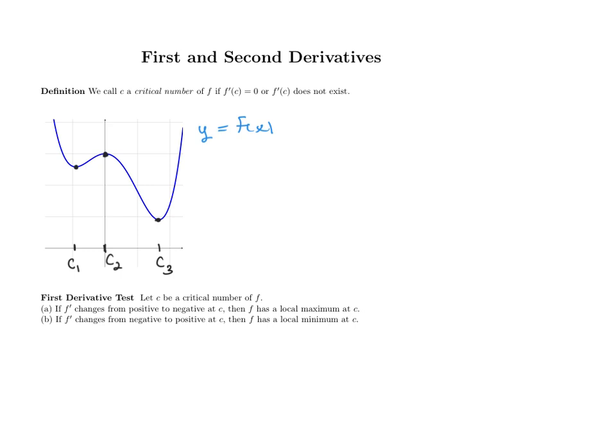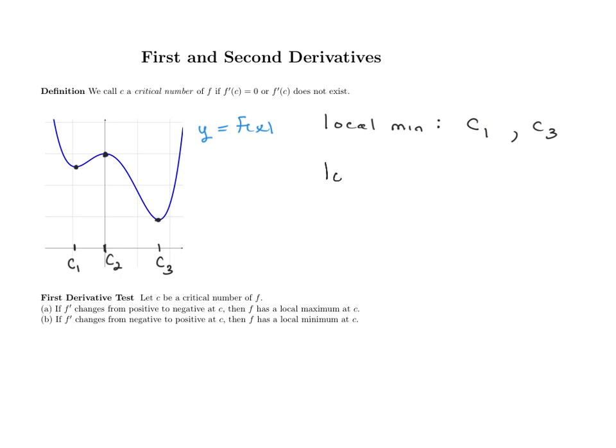These places are a point of interest on a given function because these places can be either local mins or local maxes. So, for example, are there any local min values on this function? And if so, where do they occur? And the answer is, well, there's 2 of them. There is one at x is equal to c1 and also at c3, here and here. This is not the lowest spot overall on the function, but it is the lowest spot in some region around this number. This is a local min. Here, this is an absolute min, but it's also a local min as well. It's the smallest y value in some region around C3.